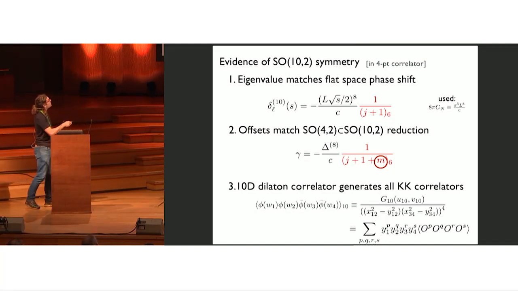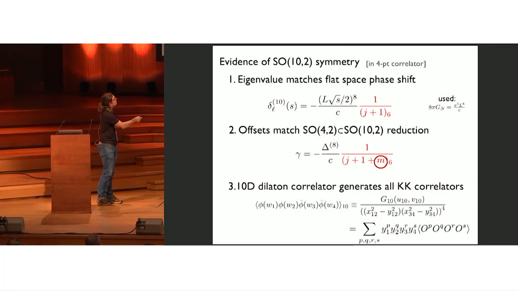That's interesting. Sort of the punchline is this symmetry is resolving the mixing problem, so it's combining all the correlators together. You can actually use the symmetry to package all the correlators together. And the trick is you make this 10-dimensional object that's a function of 10-dimensional distance. It's a correlator of dilatons.